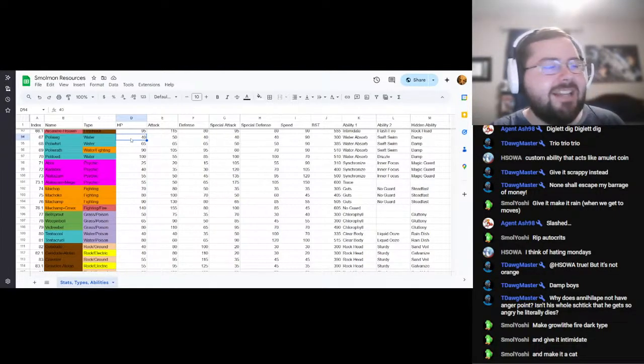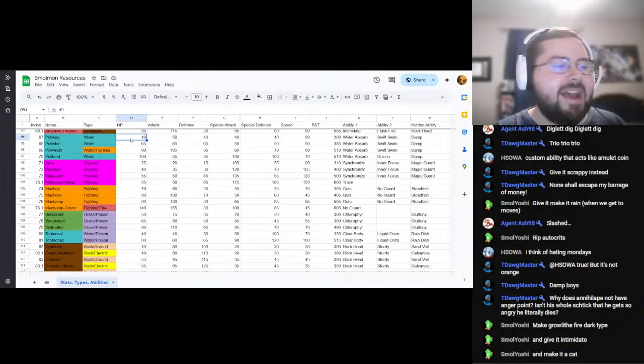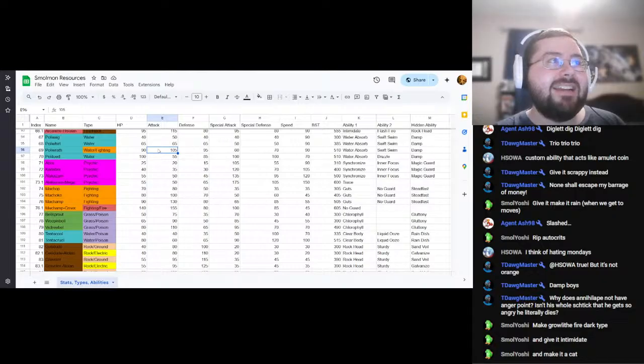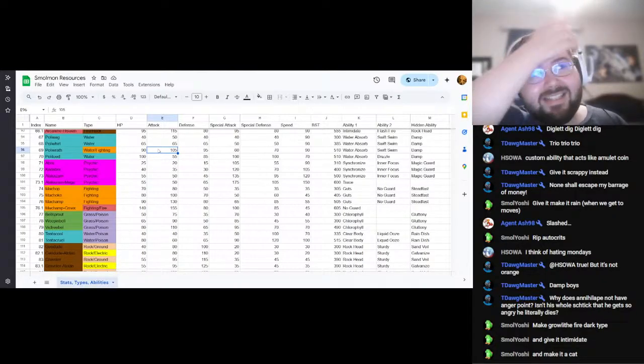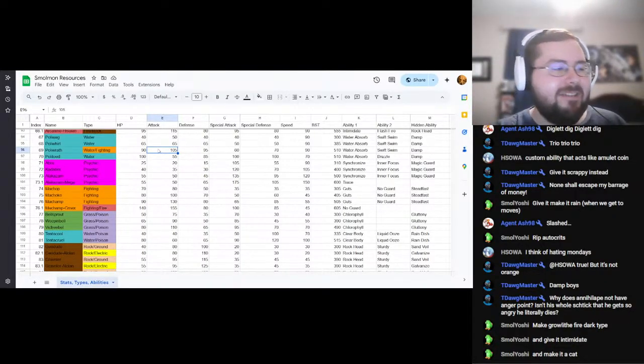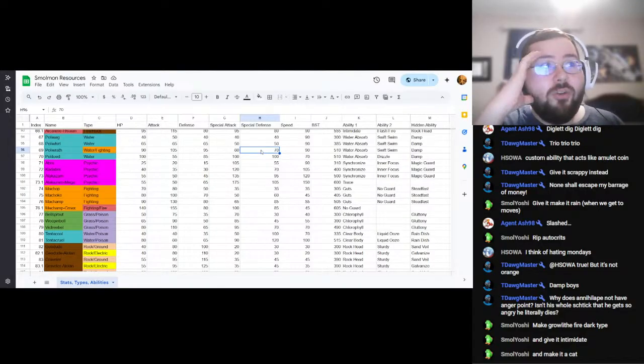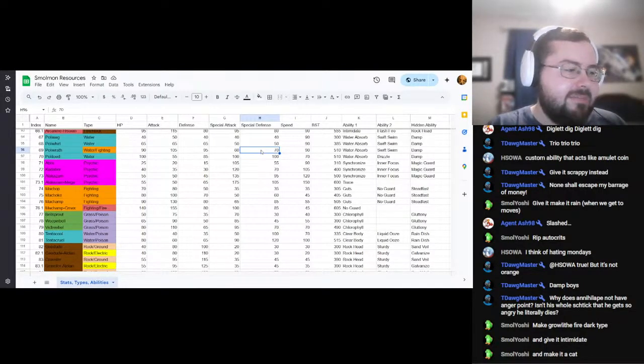There's the Poliwag line. Famous for being really bad. What did I do to these guys? Well, Poliwrath. I gave plus 10 attack. So it now has a real attack stat instead of 95. Minus 10 special attack. Why did it have 70 special attack? Minus 20 special defense. Oh no, my res. Plus 20 speed.